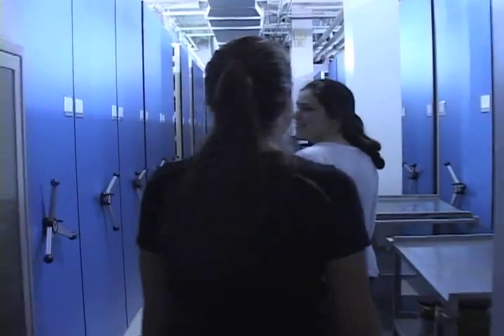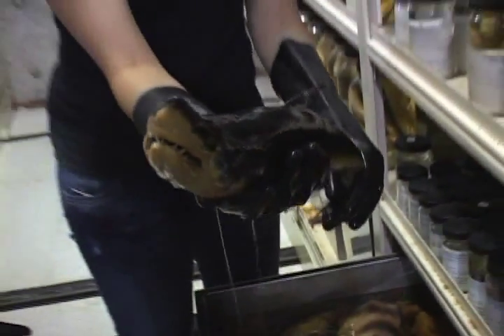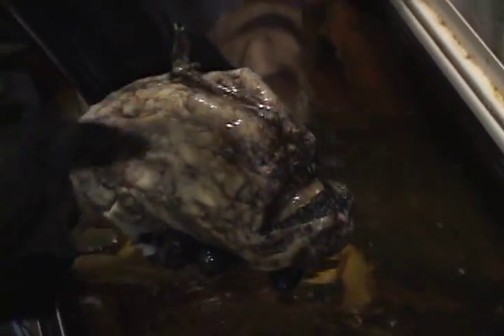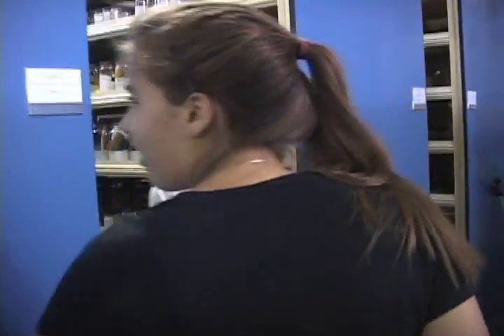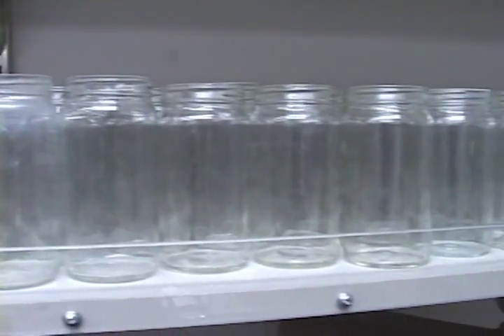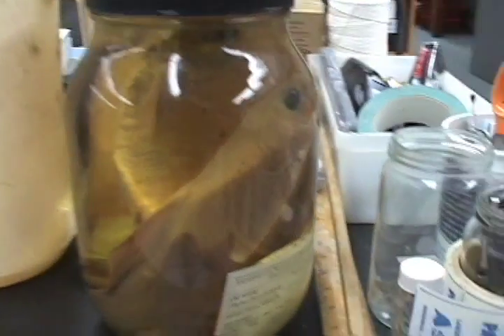7.9 million specimens are housed in the library for research purposes by the Burke Museum of Natural History and Culture. Katherine Maslenikov, the collections manager, oversees the operations. It's basically just a library of fish specimens that people can come and check out or use here to answer whatever research question they may have. I'm responsible for all the ins and outs — new material coming in that needs to be cataloged, identified, curated into the correct jars, and labeled. There are 7.9 million individual specimens in 145,000 catalog numbers, so it's a lot of data, a lot of material, and it all needs to be readily accessible.